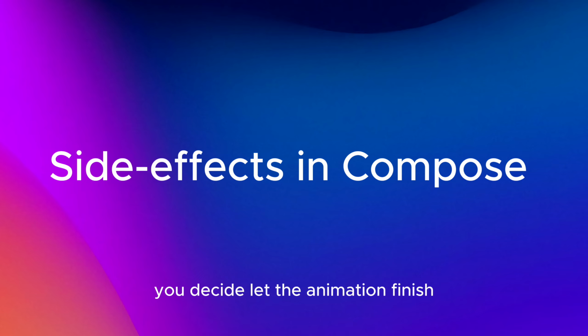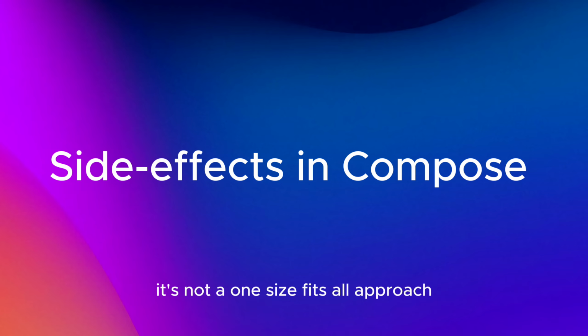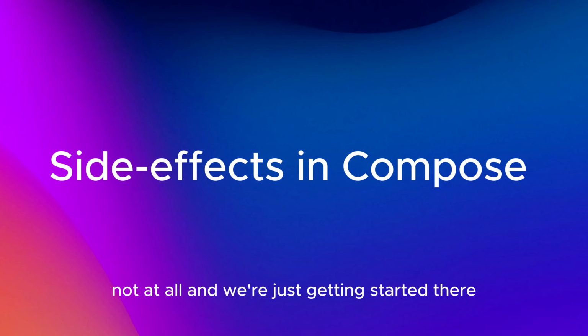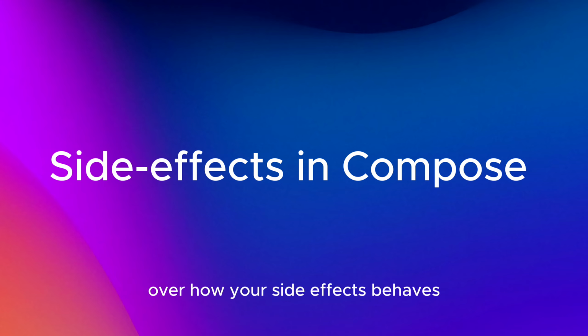It gives you that fine-grained control. You decide, let the animation finish, pause it, cancel it based on your app's logic. So with rememberCoroutineScope, I'm really in the driver's seat. You got it. You have the power. This is really showing how flexible Compose is when it comes to these side effects. It's not a one-size-fits-all approach. Not at all. And we're just getting started. There are even more tools up our sleeve for those really specific situations, when you need that fine-grained control over how your side effects behave.